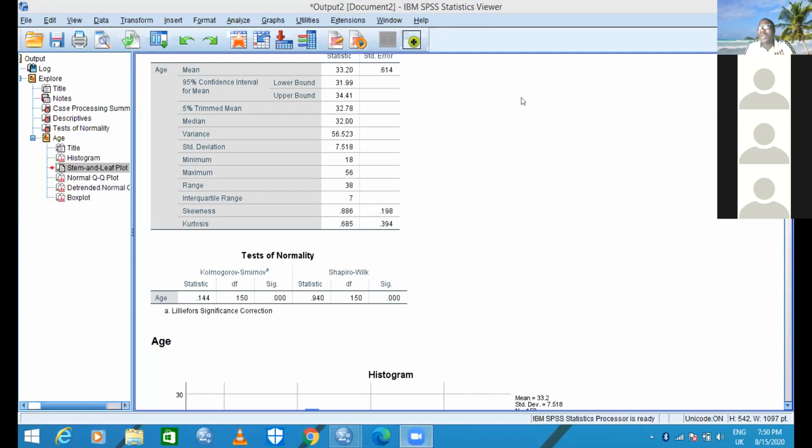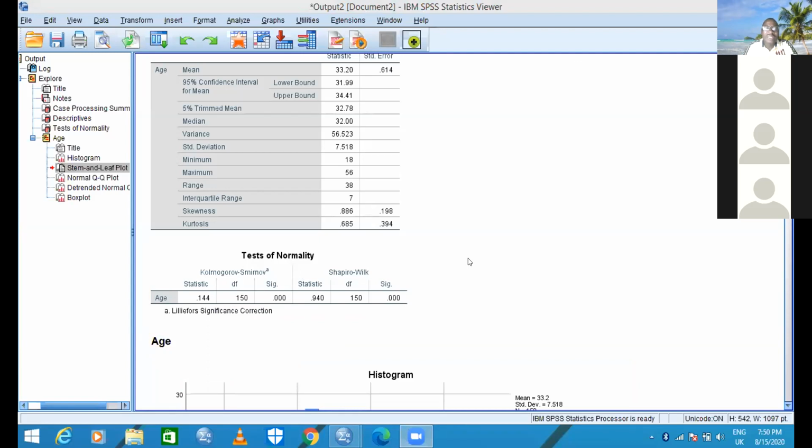I think I got what you are asking. Yeah, the interpretation of the result. These 2 tests are testing the same thing, but they say that maybe one is more sensitive than the other. Are you listening now? I hear you.